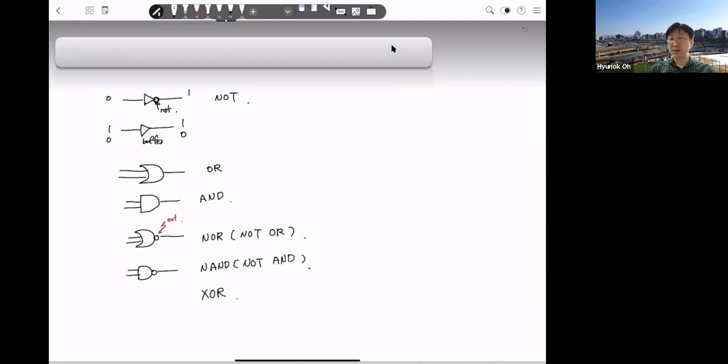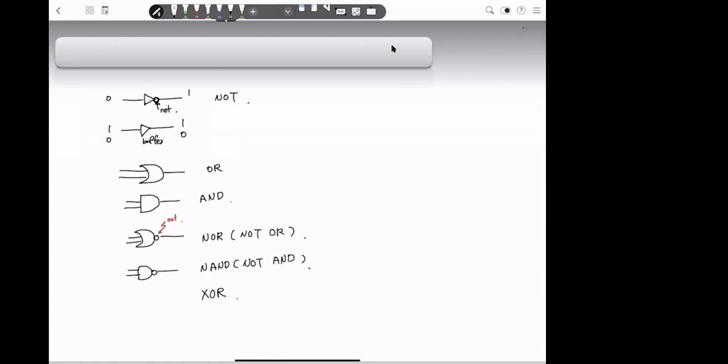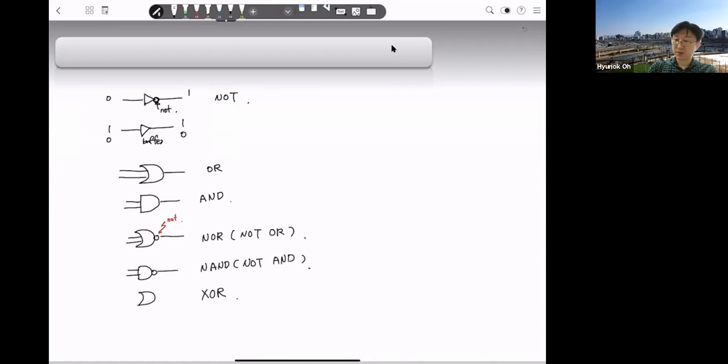Because exclusive OR is also frequently used, it has its own symbol. Okay, this is exclusive OR. Another line is there. And exclusive NOR: you can see it's exclusive OR, and you're adding NOT, then exclusive NOR, because exclusive NOR means not exclusive OR.